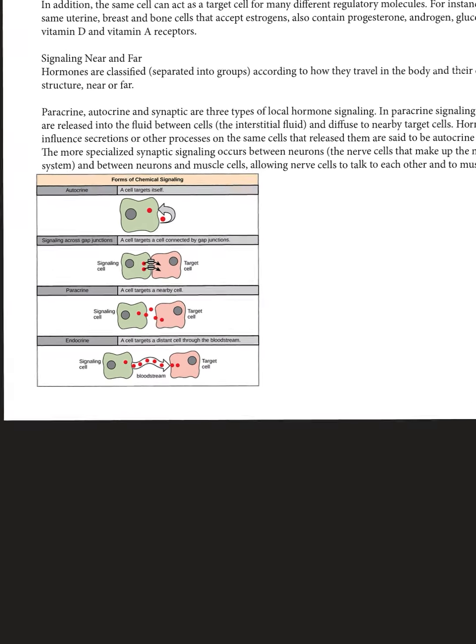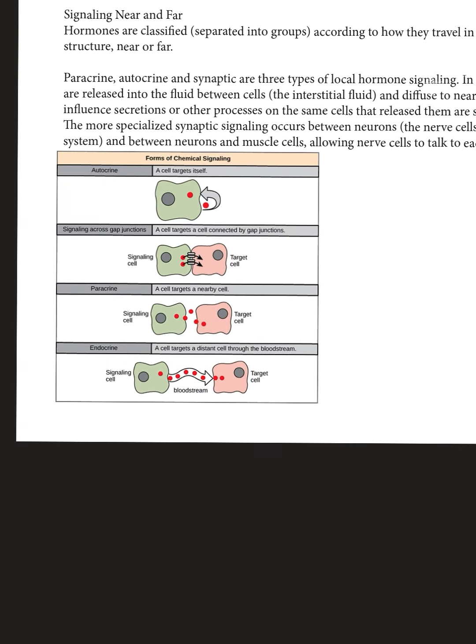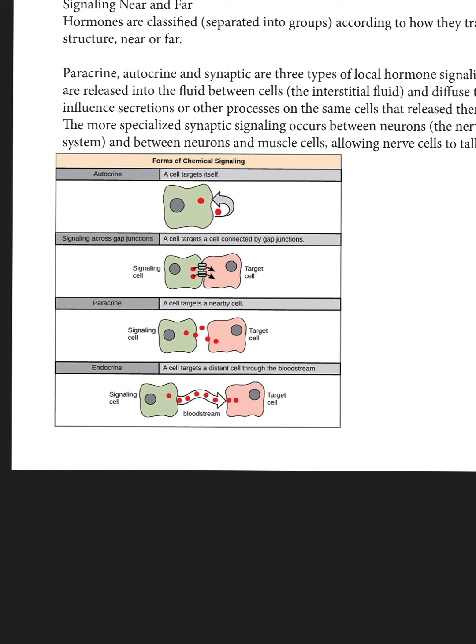So you have three different systems, and this is incredibly important; you need to know this for sure. As far as what's important in all this, I would definitely take this as one of those that's important. You have the autocrine forms of chemical signaling, and in the autocrine system, what you need to worry about is that the chemical the cell is releasing is going to target itself. It's going to stimulate itself to do something. It's regulating itself. There are various examples of this occurring, and we'll look at those throughout the week.